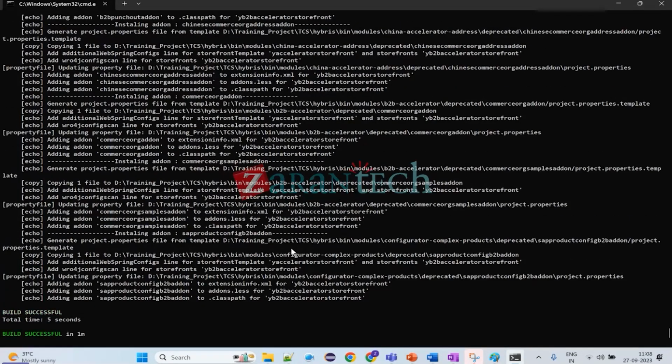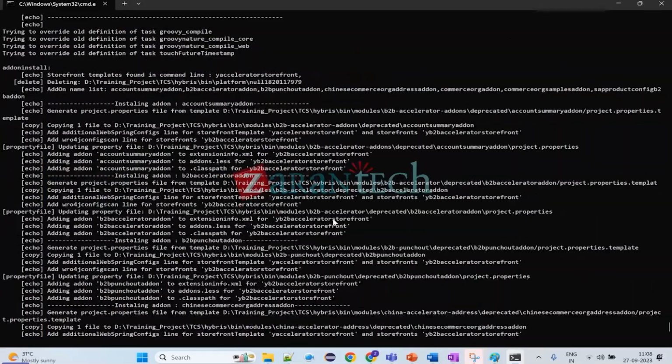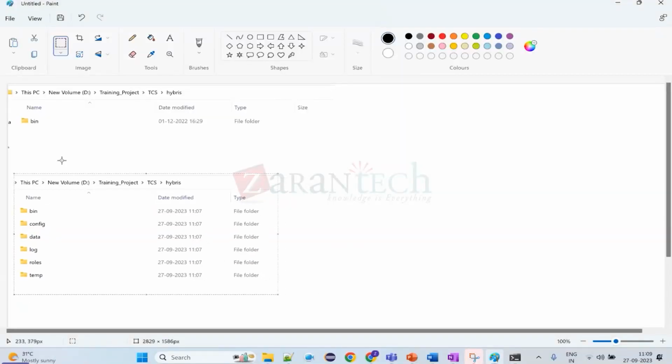Similarly, they have mentioned that I have created this extension. It creates local.properties and so many things. Since bin is already present, this is created: config, data, log, roles, temp. These are created at the time of installation.